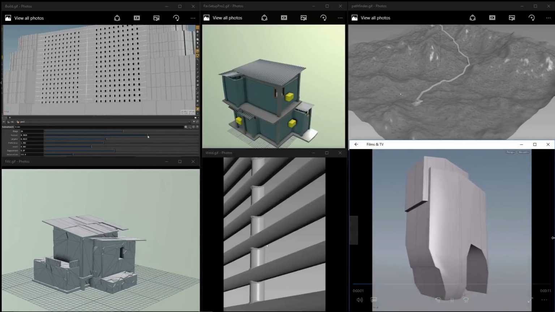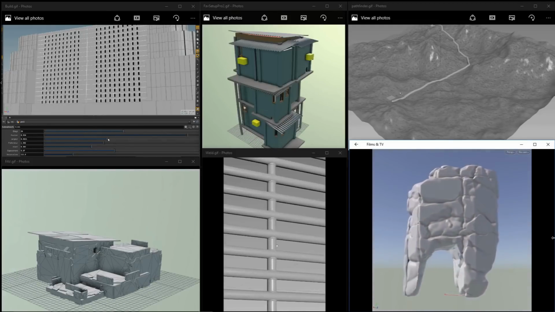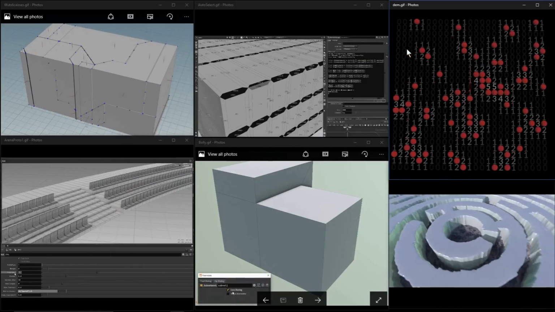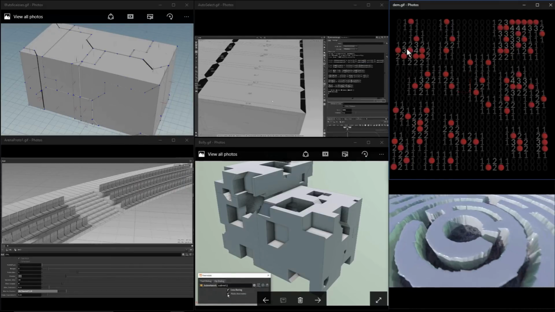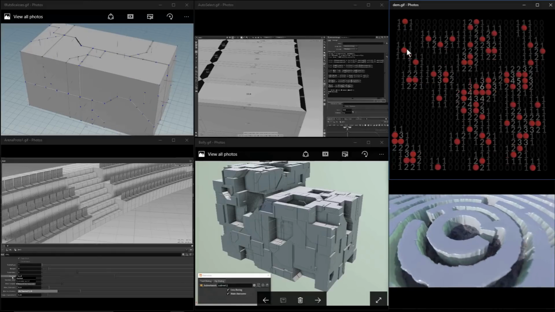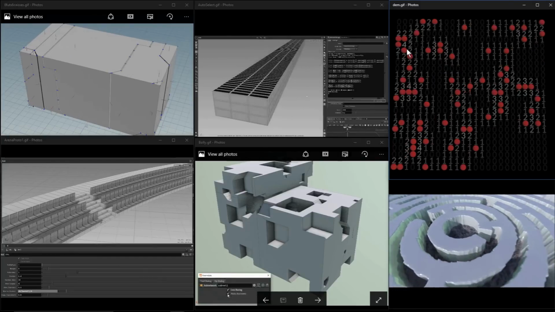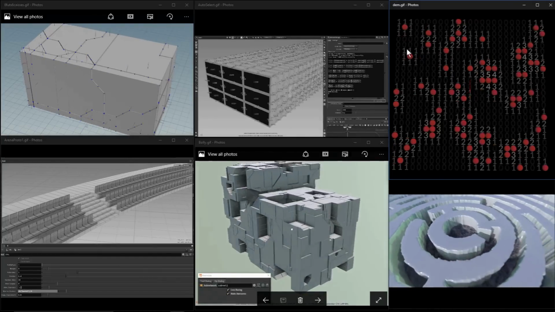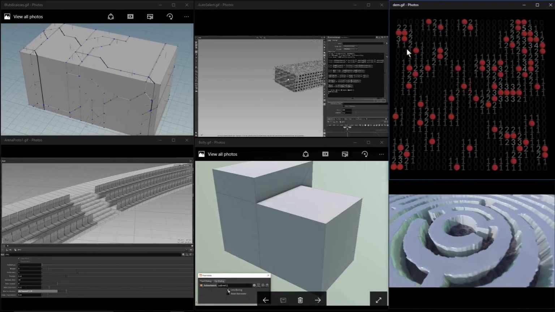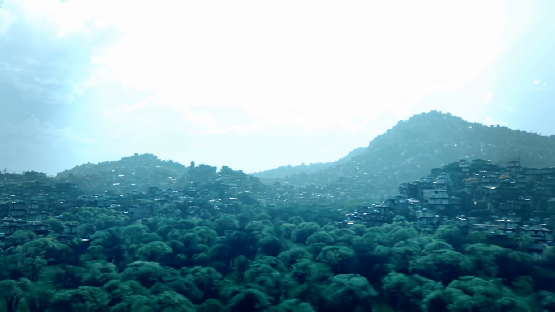I tried to recreate the path generator from Ghost Recon, a stylized rock system, my first stadium, greebers and greebers and greebers, and finally a little bit of VEX, which helps me to create this Minesweeper grid, for example. I'm really not a technical artist, and all I'm using here is the variable operators and a little bit of expressions, and that's it.